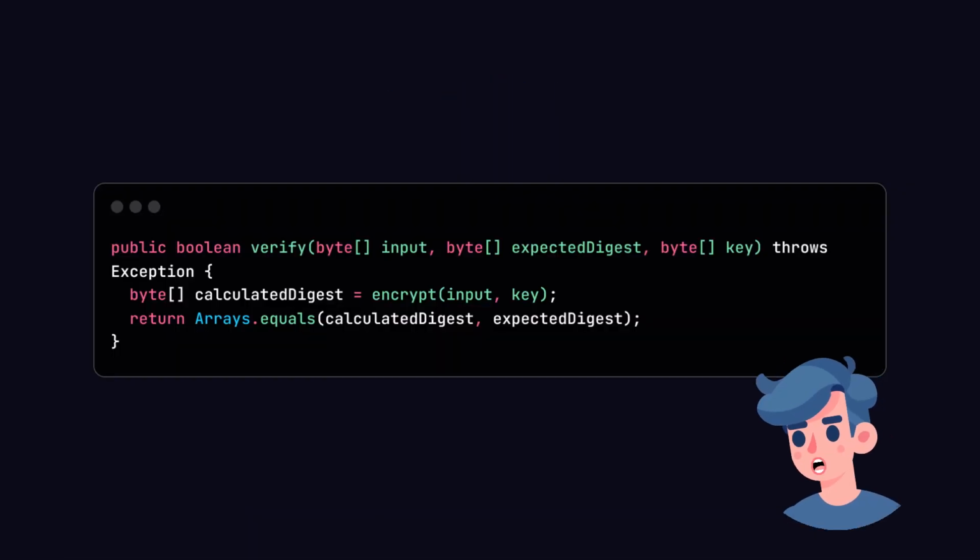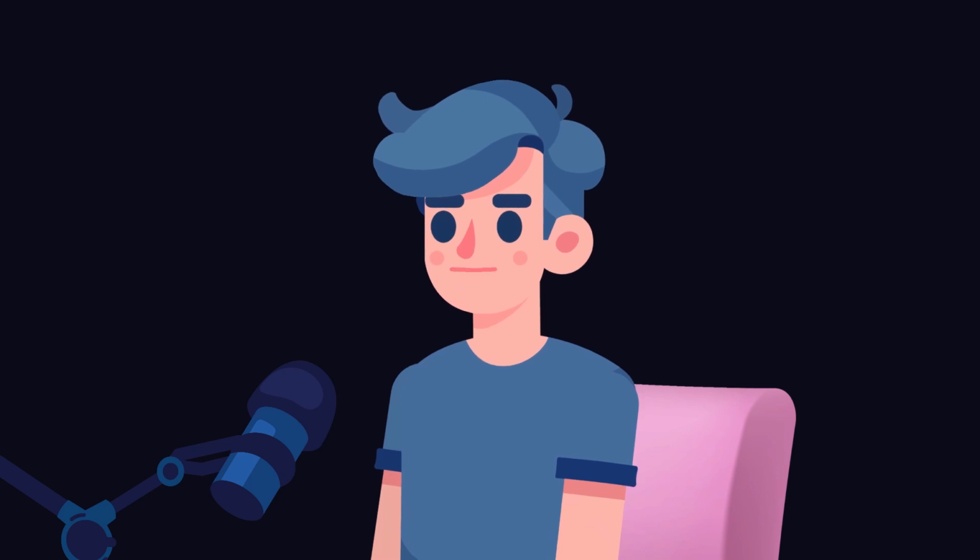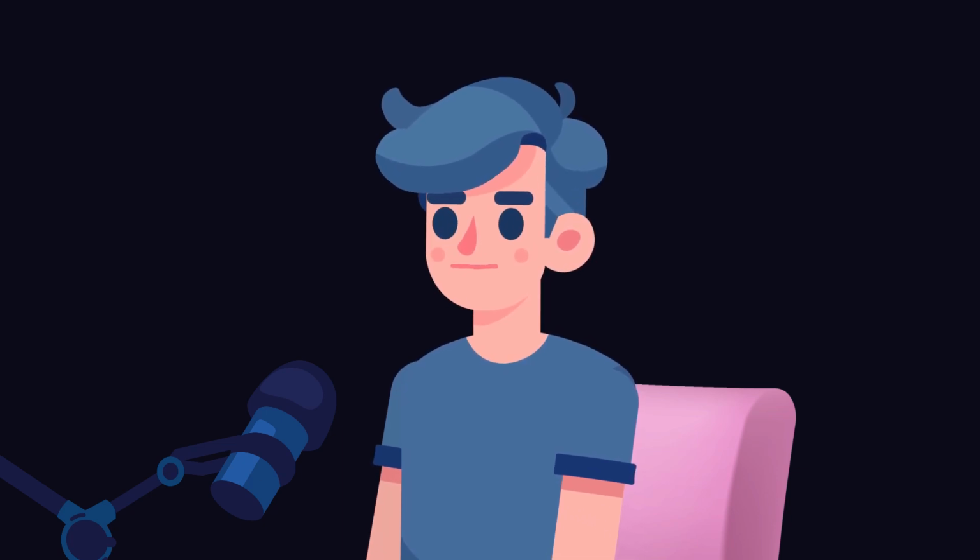Next, let's implement the decryption logic. Since SHACAL is a hash-based algorithm, the process for decryption may not be straightforward compared to symmetric algorithms. However, we can establish a means of verifying integrity and authenticity through HMAC. In this snippet, the verify method checks whether the calculated digest of the input matches the expected digest using the provided key. This ensures the authenticity of the message without needing a dedicated decryption process.